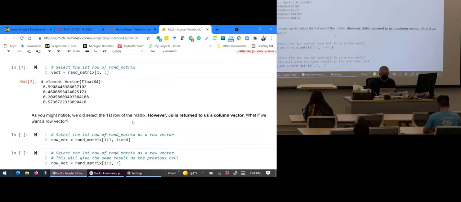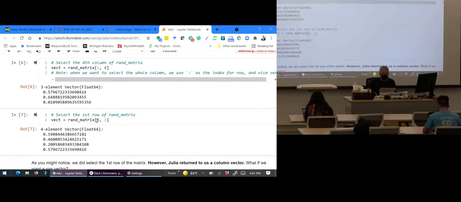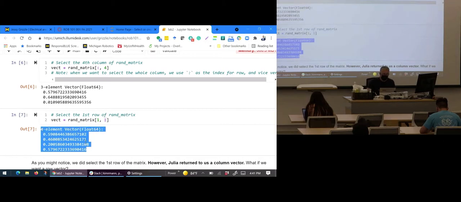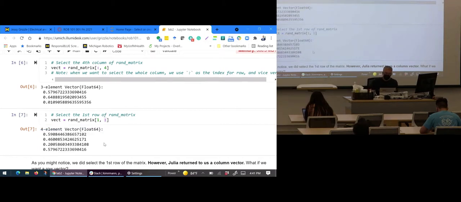But in Julia, when we do this, first row, all of the columns, it returns a column vector. Julia has this quirk that it has a favorite representation for vectors. The default is always a column vector. And quite frankly, it's a little bit annoying.